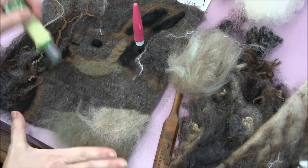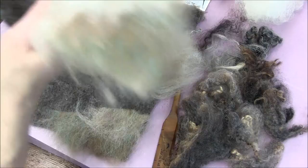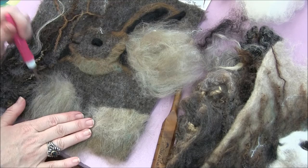I got a little foot into this guy. I got a little foot there. I don't know. I feel like it was a little bit forced. I think I won't go for that in this one. I think I'll just make this a little darker. We'll see. We can change it at the end.